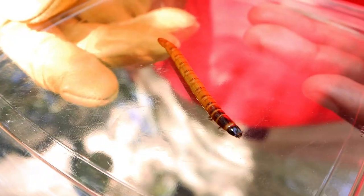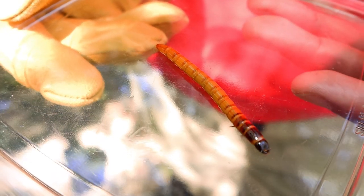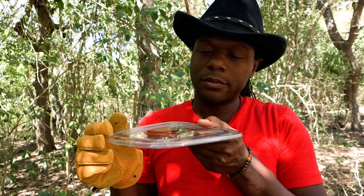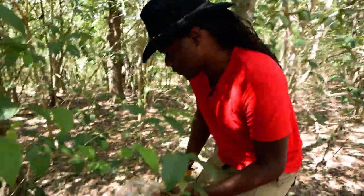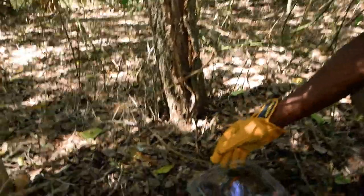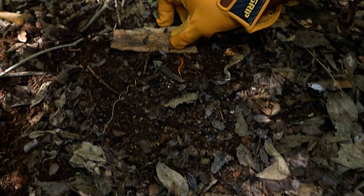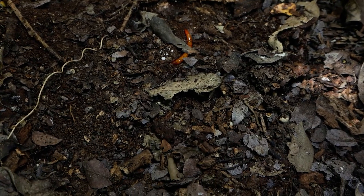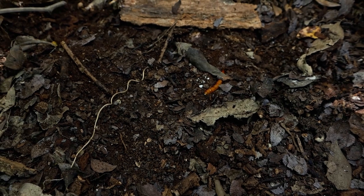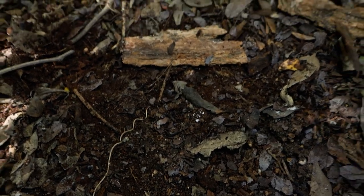Probably from a completely different beetle, because I noticed the head on this one is more pointed versus the ones you get at the pet store is more round, like a dome head. But yeah, more of a pointed head. A little pointy. Well, let me put him back down now. Little mealworm. All right, little one. Gone now. There's like a million and one things that can eat you. See, he's gonna go and he's just looking for somewhere to be. See how they can just move right through the dirt? Just like that.